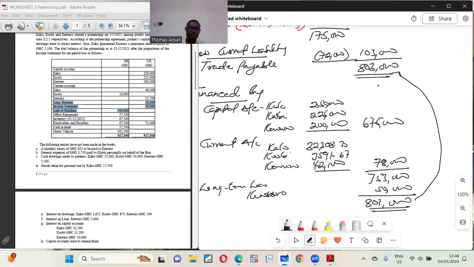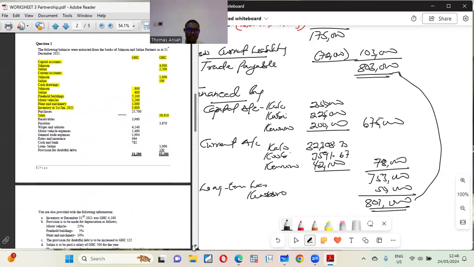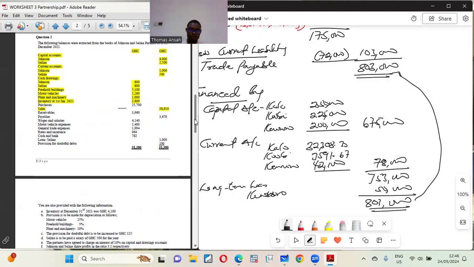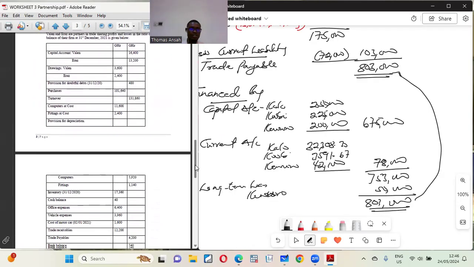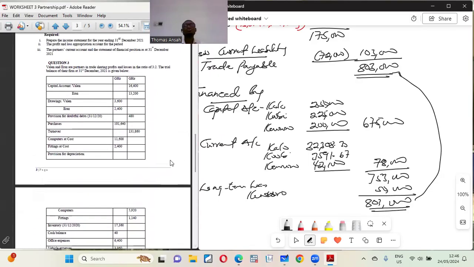Keep doing it. We will look at our question 2 under tutorial note 2, which is this, in the third video, and that one will do the question 3 also. Then later on, we will look at how you go about it when you are admitting a partner, or when a partner is leaving. So watch out for part 3. Let's solve the tutorial questions 2 and 3 in that video.